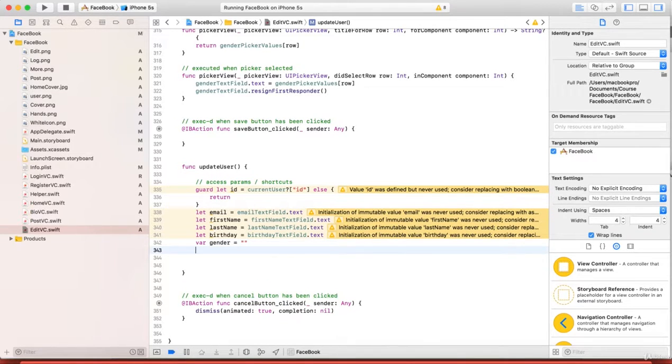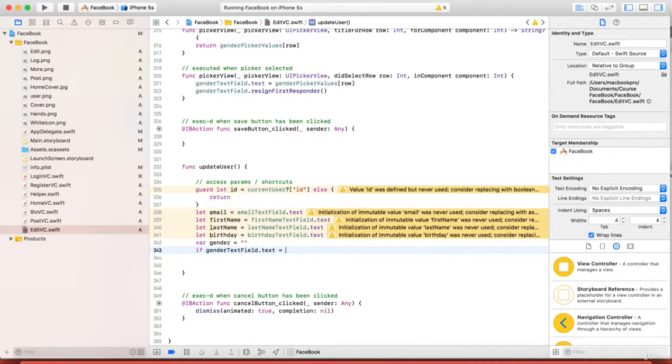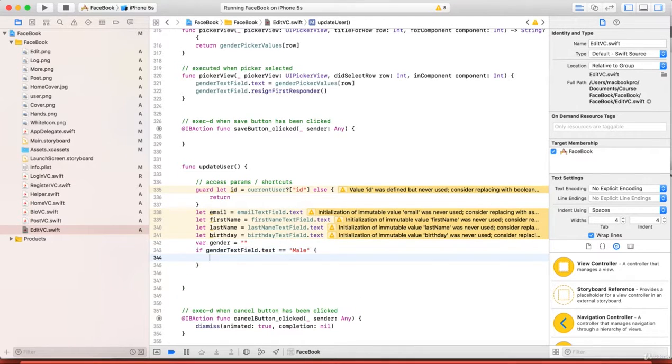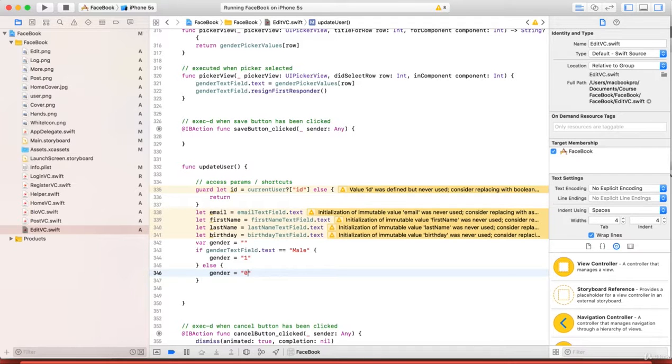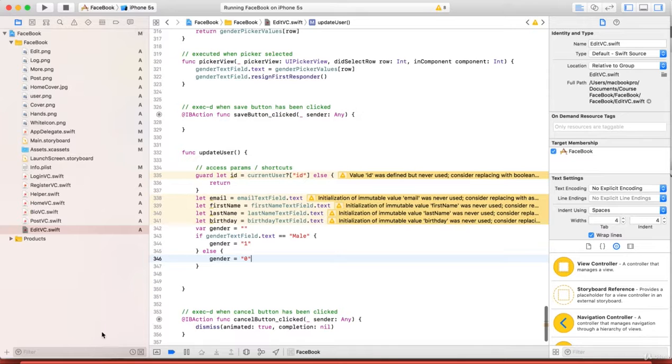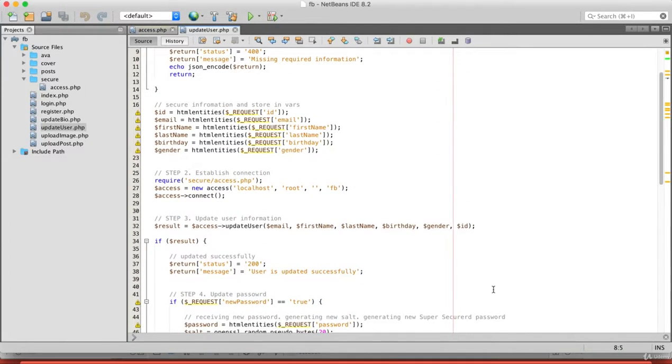And here we will write if gender text field dot text equals, let's say, male, then here we want gender to be cast as a 1. Else we will cast gender as 0 if it is not male, for example. Okay, so when we finish with the gender, we are done.